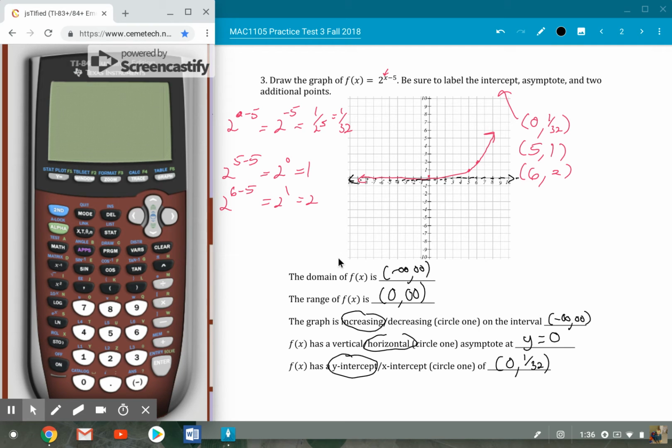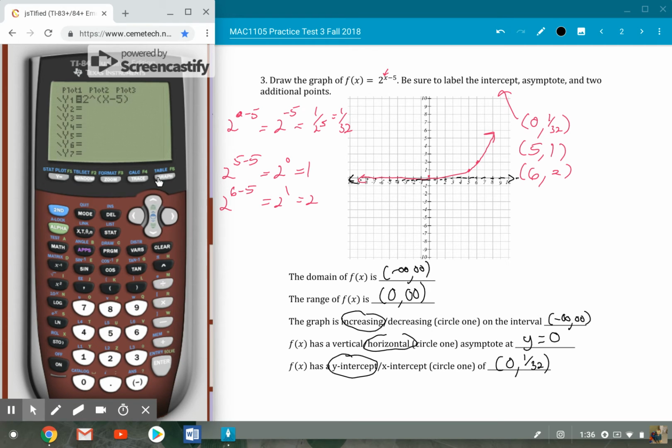All right, just picking up here with video 2. I've got my calculator going again. So just to show you how you could do this on the calculator, you could go to y equals 2, and then raised to the power you have the whole x minus 5, so I'll use parentheses and say this was x minus 5.